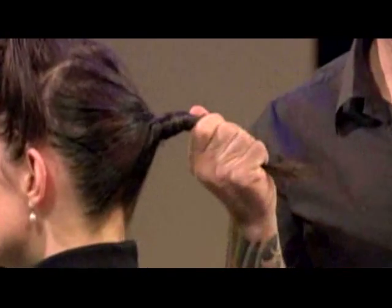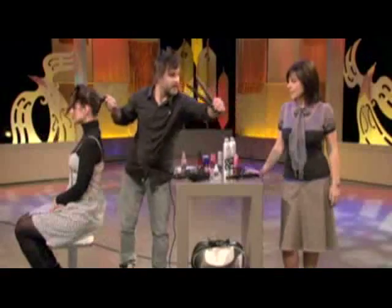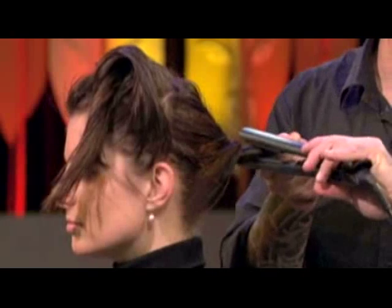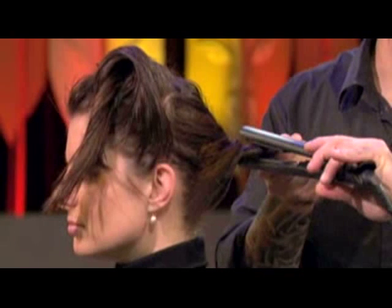Now, another way of getting heat through hair could be to simply take your hair straightener and give it a little bit of a clamp on there. So I've just pulled it down to basically straight in line with the eyes here. So if you go from the corner of the eye and you come all the way straight through in a parallel line to the floor or a horizontal line, using the fingers, just pull it back into a ponytail, using basically any kind of hair tie is fine. I would like to use a dark one here. So I've gone over twice there, and I'm just going to pull it halfway back through like so, just to create a bobble or a loop.